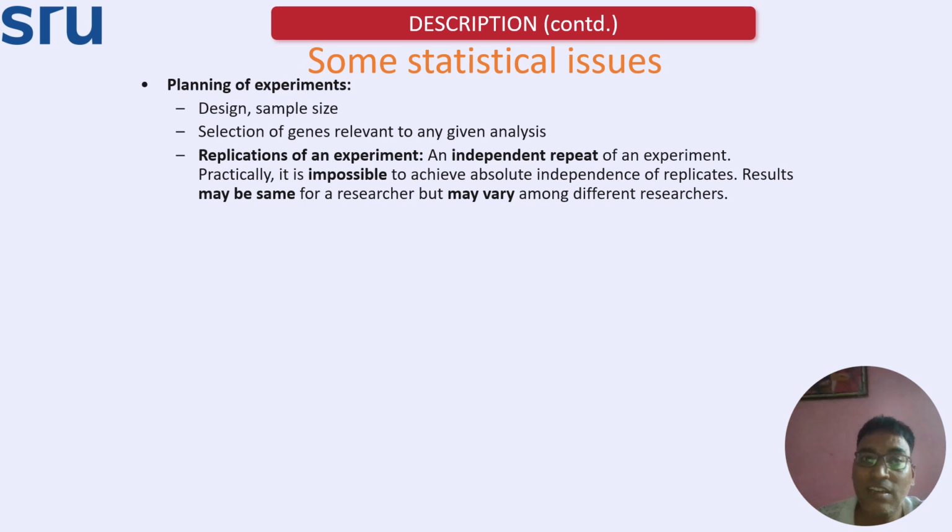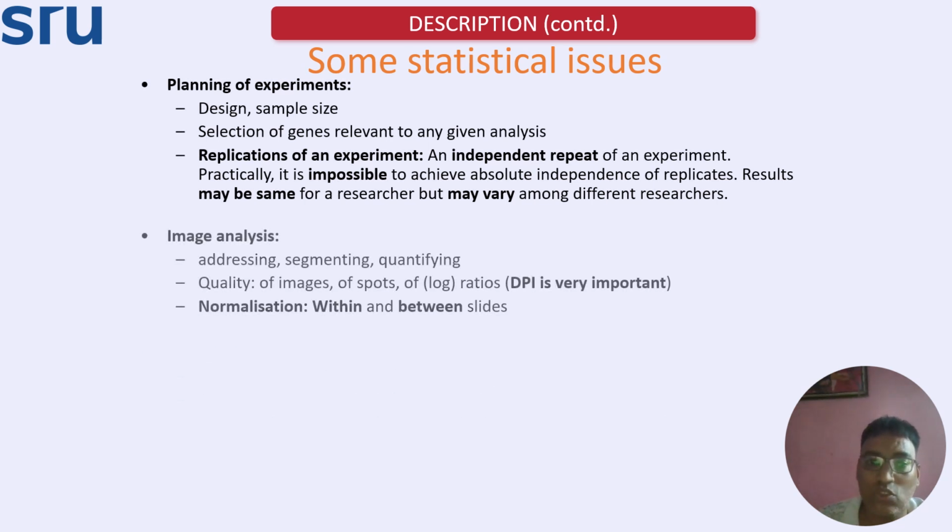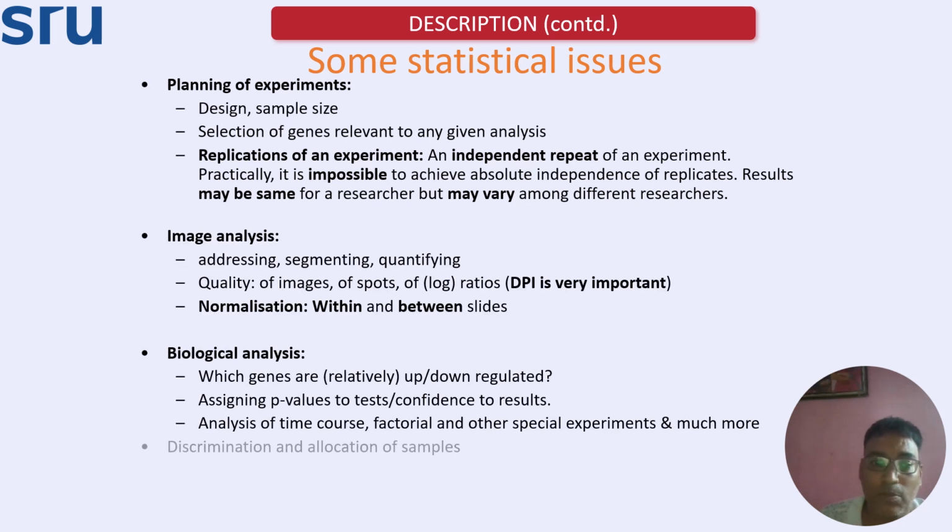Now let us discuss some statistical issues coming up with all this microarray part. First and major one is the planning of microarray. How do you plan? So, design and sample size, all this should be properly done. Like some genes relevant to a given analysis, what kind of genes should I pick up for the probe? That's a big question mark.